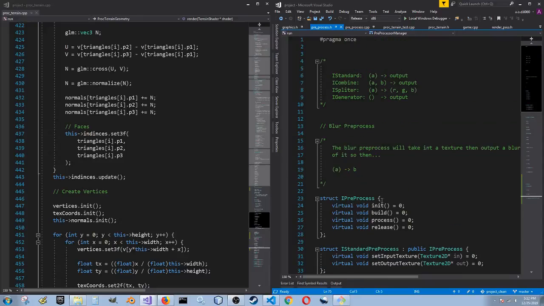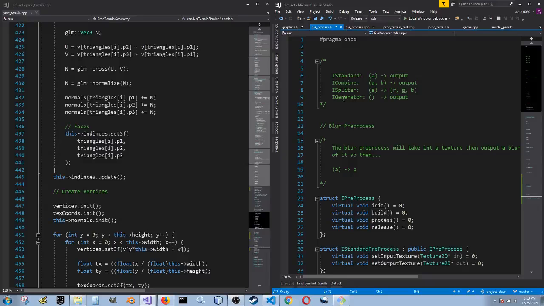So I'm going to implement these other three. This one is combined. It takes two textures, combines them together, and has an output. Splitter splits it off into its RGB components. And this generator one, which is an interesting one, basically procedurally generates textures. I'm going to need these for later on when I'm generating trees and rocks and stuff like that.